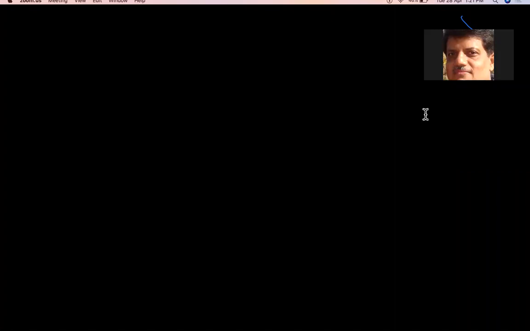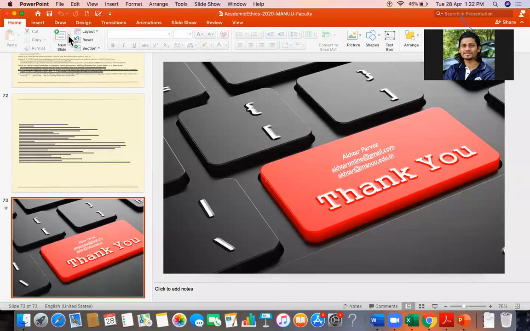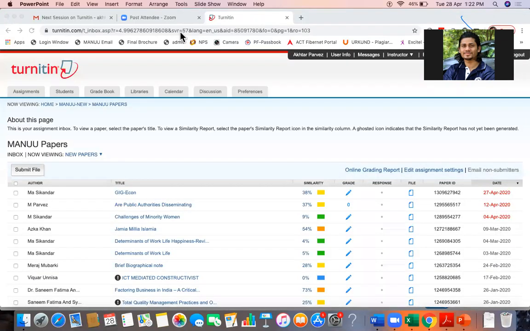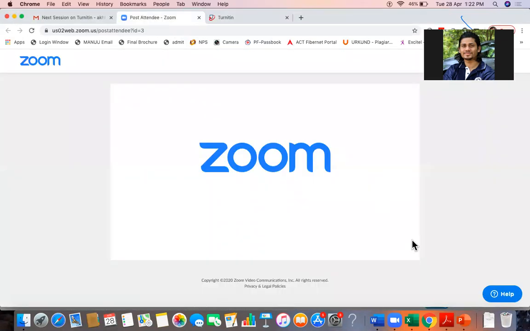Hello, sir. I have a query about this UGC regulation part. How do they handle the similarity of an already published paper? Suppose my paper is published, and if I check it in Turnitin, it shows 90% similarity because this paper is already submitted in the repository. So how will it be checked with these parameters: 10 to 40%, 40 to 60%, and more than 60%?